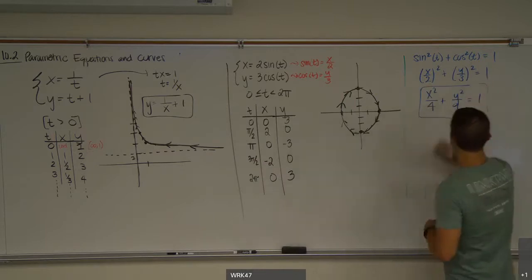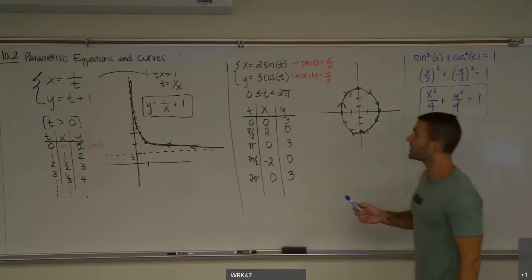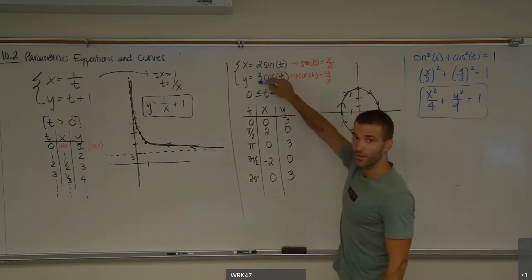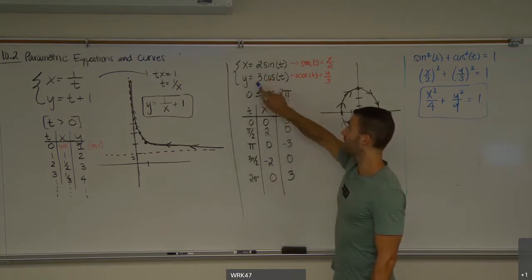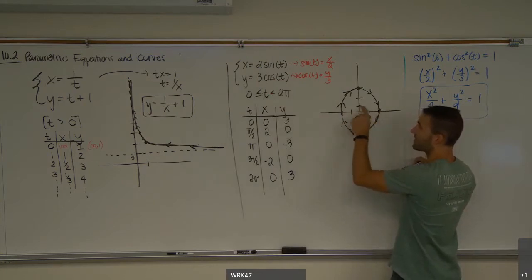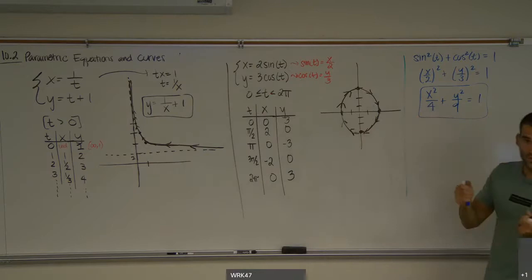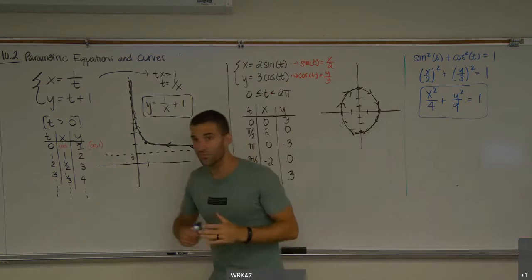And we know from algebra that this is a standard form for the equation of an ellipse with a minor axis of 2 and a major axis of 3. And so this is an ellipse. Sure enough, it is. And so we can also draw out ellipses. I mean, if we want it to be a circle, we see that if I just change 2 or 3 to be the same number, we'd get a circle centered at (0, 0). If I want an ellipse, I'm just going to change what these numbers are. You notice that 2 and 3 directly correspond to how far you are away from 0 in the x and how far away you are from 0 in the y, right? You're stretching out your circle in a certain way. And so this is another type of parameterization we can run into.